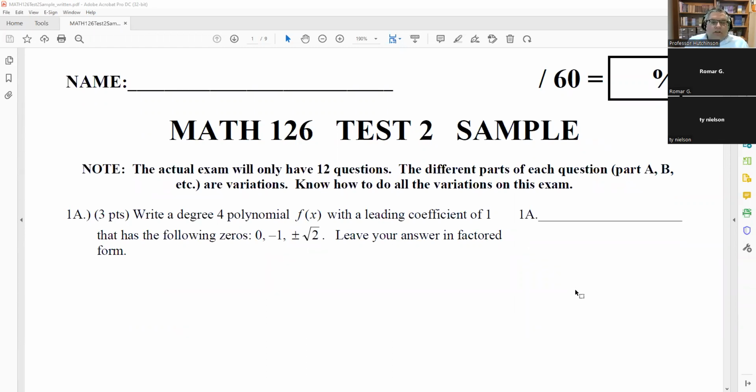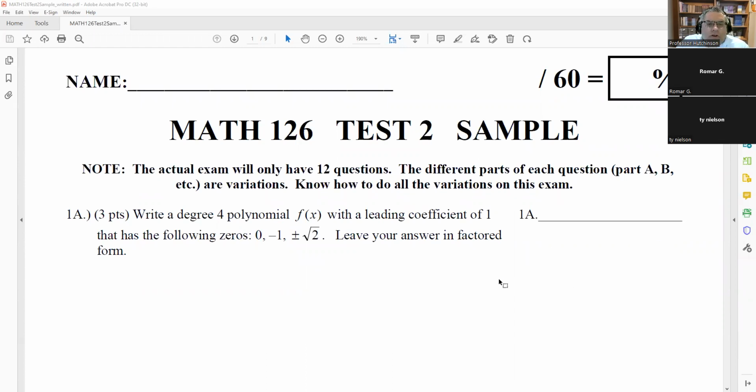All right, so we'll go ahead and get started. We got the review for today. Your test is going to be tomorrow. And so you have all day to do that. There's no lecture tomorrow, so you have all day to take the test.